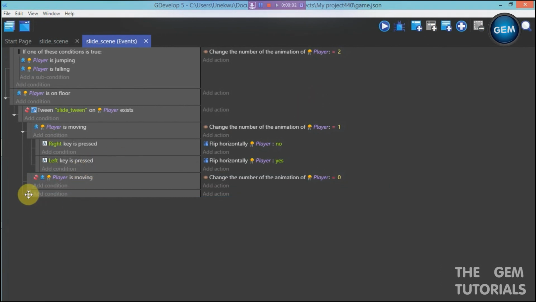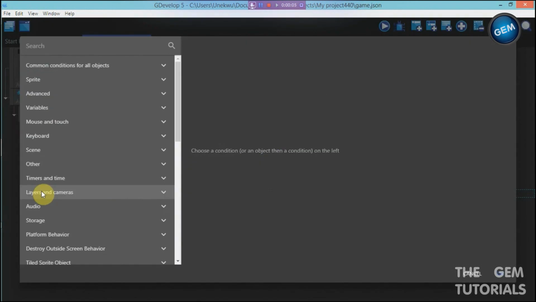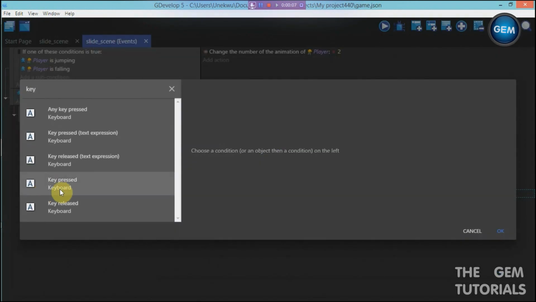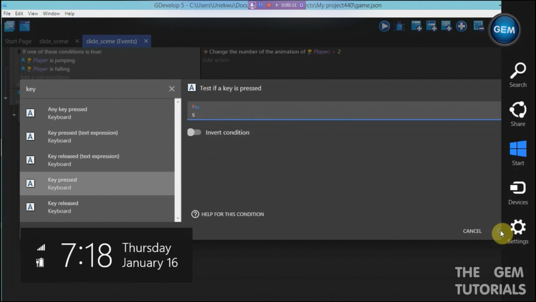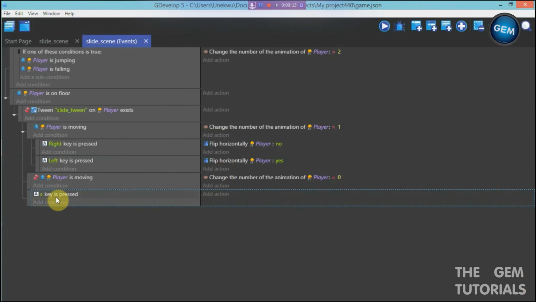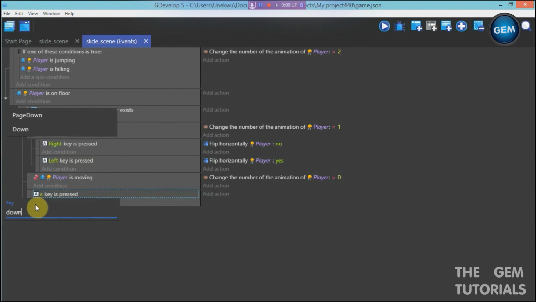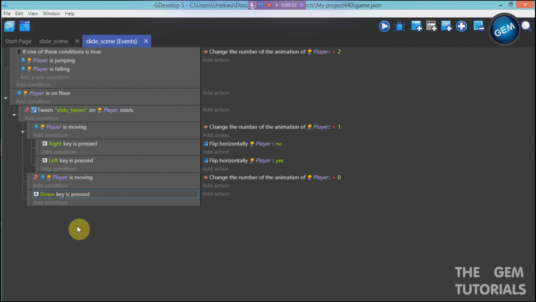Okay, so now add a condition, key pressed, S. Sorry, that'll be down. So down key is pressed.